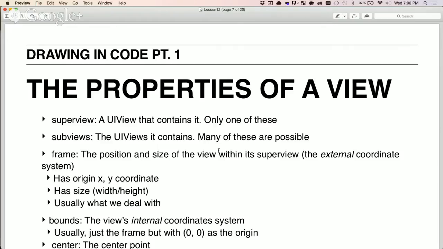So we have view controller, then we have view, which is UI view, and then we have everything else we drag and drop in here, right?